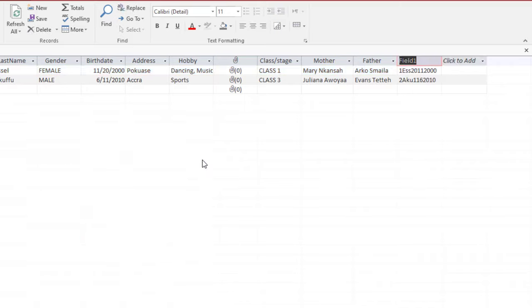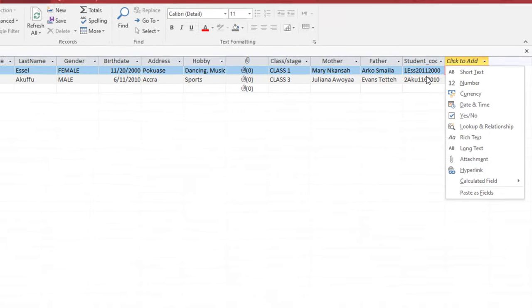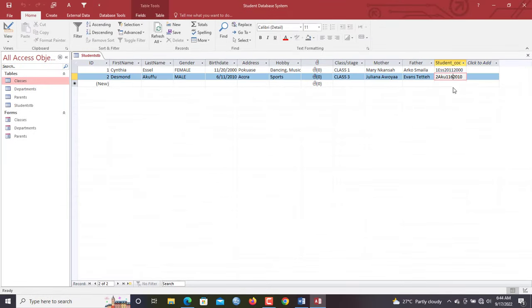So let us hit okay. So now let me give the name over here. So I'll say student code. So now, no matter the amount of information you will enter in this particular system, this ID generation is going to be unique because the ID here will be different at every stage. So this is Desmond's ID. This is a person's ID as such.